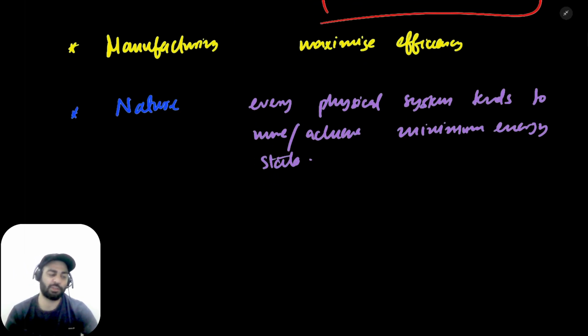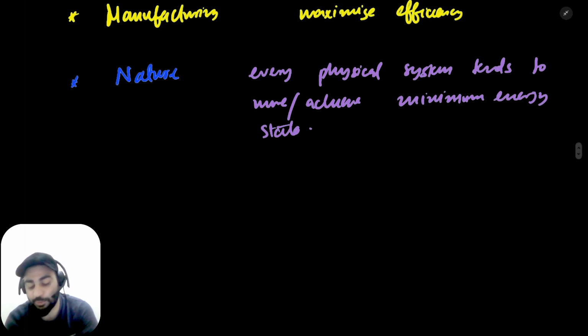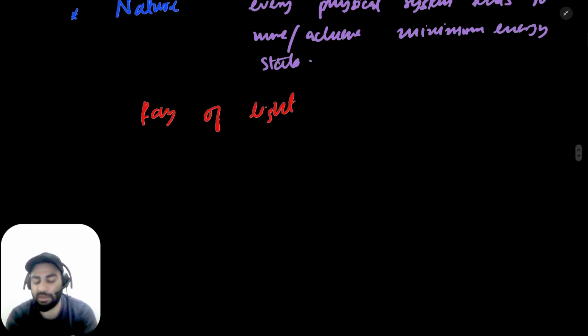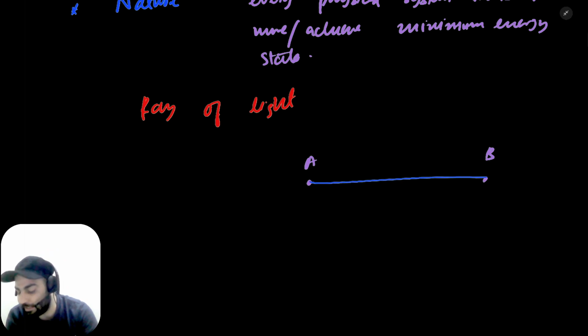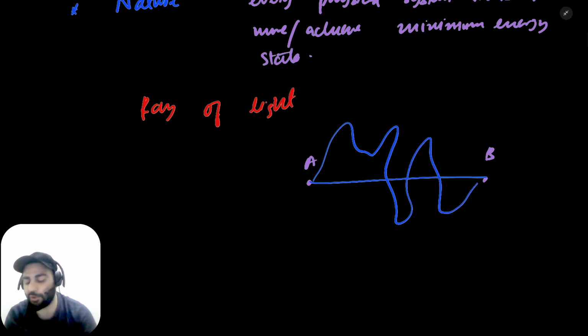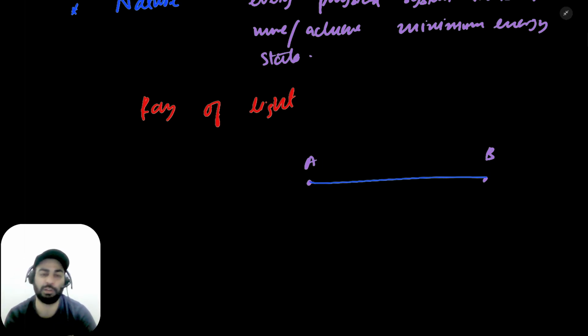If you ask me how, if you see, for example, in a chemical reactor, these electrons have their potential energy minimized. And let me give you a real example which you will understand. A ray of light. For example, if a light ray has to travel from point A to point B, what is the least distance it should cover? It should go in a straight line. That's why rays of light travel in a straight line. If they travel, let's suppose, in this pattern, it will take a lot of distance to cover, so it will take more time. So it optimizes to minimize the travel time by following the straight path.